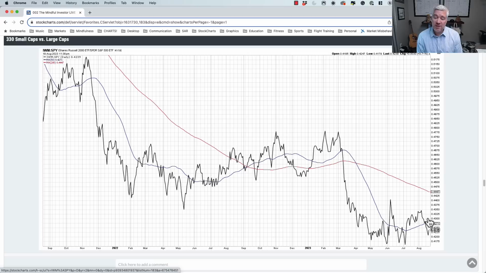Those types of sectors, particularly financials, are much better represented in mid caps and small caps, and they have much less of a weight in technology. So if technology and communication services are going to struggle, that probably bodes well for the small cap index because they have less of an overweight in those sectors. So if you're thinking that sort of rotation is in play, small caps may be an interesting place to do that.